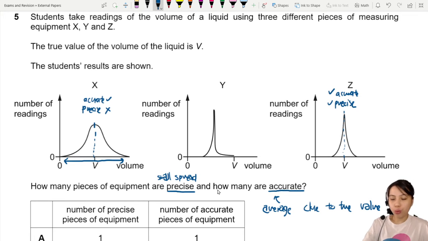Then we go to Y. This one, I think this student's value is a bit off. The average is somewhere, maybe a little bit off center. Maybe a little bit like this, because the left side of the peak is a bit higher. So if you take the average, maybe it's a little bit off. Not very precise. You're not at V. So I say not accurate.